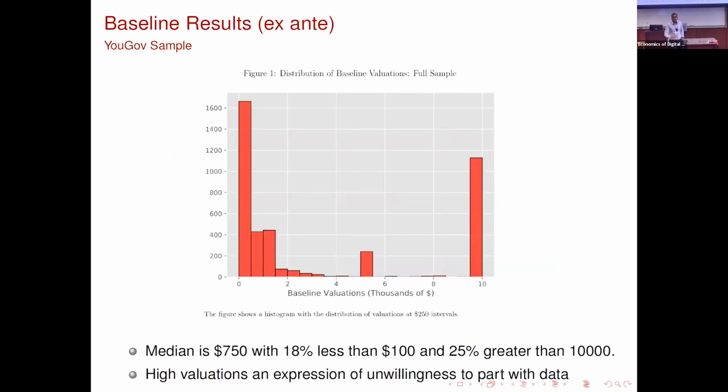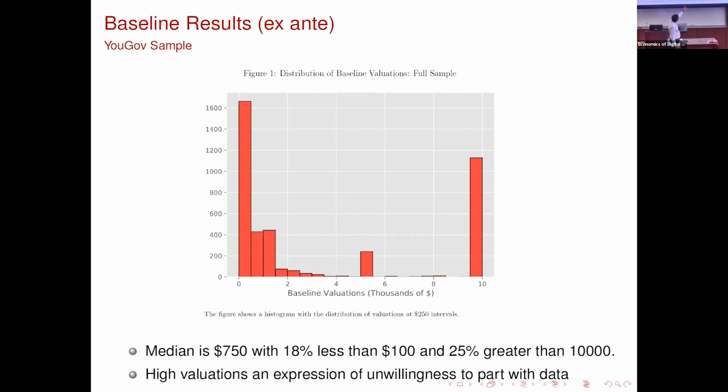So let's look at the baseline distribution of valuations before users are given the information treatment. This is how the distribution looks. It's a very bimodal distribution. You have a mass of users who value their data at less than $300-400, and on the other hand, you have a mass of users who value the data at very high amounts. Looking at the median valuation for the representative sample, the median valuation of Facebook data is $750. This is a very high number, but this is for your entire stock of Facebook data, including your messages and everything you've created on the platform.